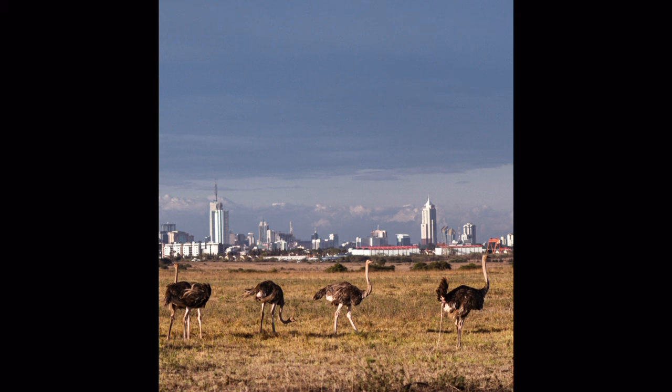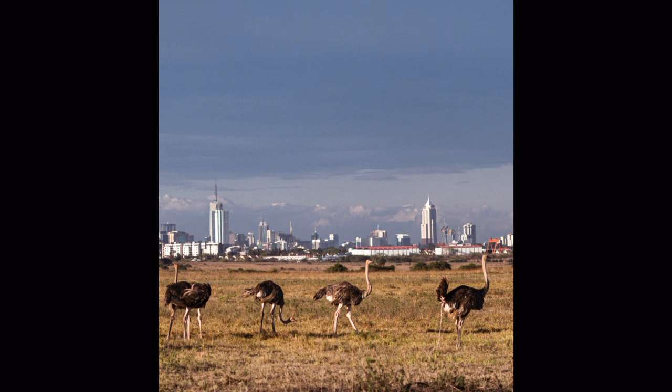There's also a family of ostriches — same theme of an animal with the cityscape behind them, which is one of the most popular shots people like taking. I've always wanted to get a rhino with the skyline in the background, and hopefully I'll do that one day since Nairobi National Park is close by and affordable. Out of the big five, the only thing missing is elephants because it's a small park, but it has so many animals. It's one of my favorite national parks and I always tell people to visit.